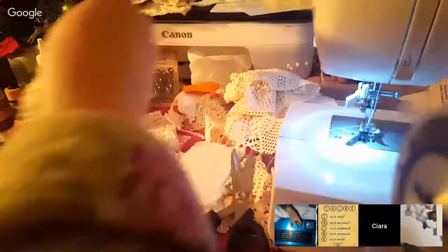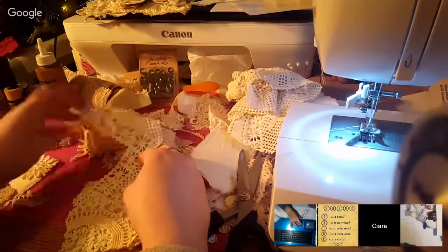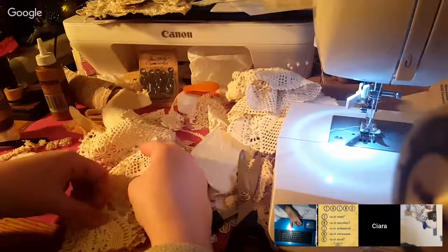You see Lace. Yes. Hi, Misty. How are you? Playing with Lace right now, too. Making some tags.